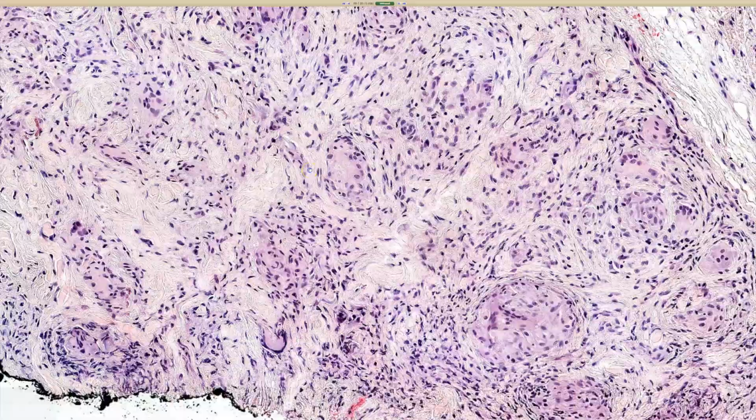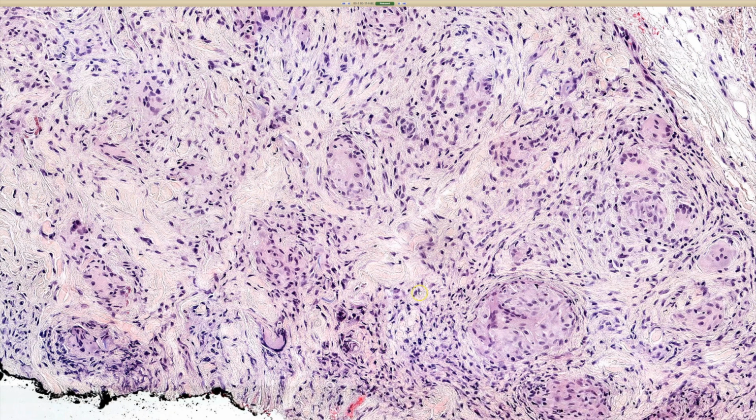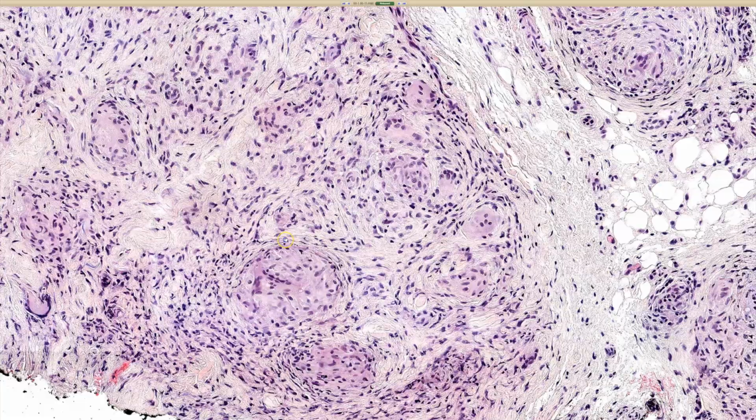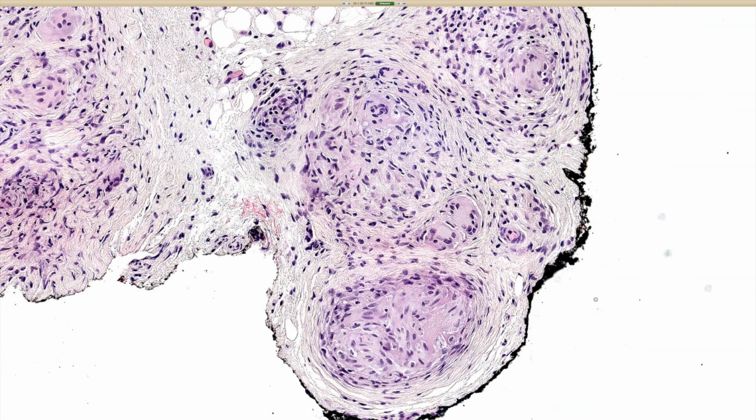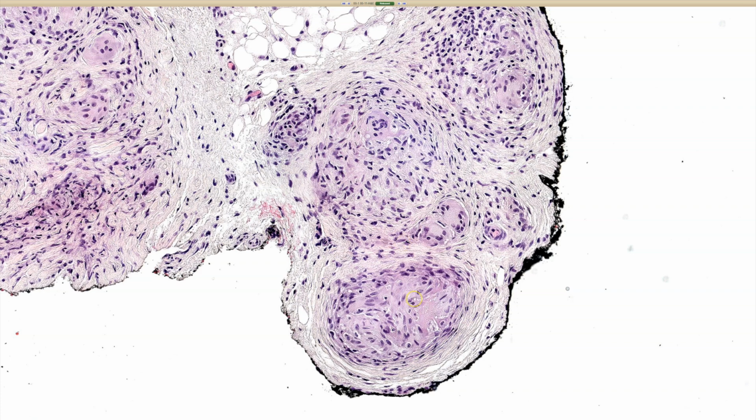Yes, excellent. But assuming no foreign body, bug stains are negative, cultures are negative, everything else is ruled out, what's this pattern the classic example of? Sarcoidosis. Very good. So these are the naked, tight, packed together epithelioid and spindle histiocytes making nice, tight, aggregated granulomas with minimal inflammation. That's the classic granuloma pattern of sarcoid.